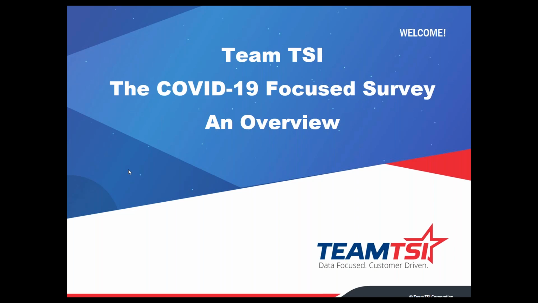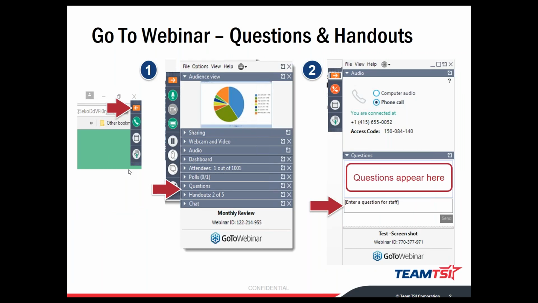Before we get started, I want to make sure that you're able to download the resources and ask questions. So if everyone could just take a moment, look for your GoToWebinar panel. And if your GoToWebinar panel is collapsed, it will look like this little small bar in my very first screenshot. You want to click on the orange arrow, open it up so it looks like my number one screenshot. When you do that, look at those gray lines. Those are your options. And go to the questions and the handout.